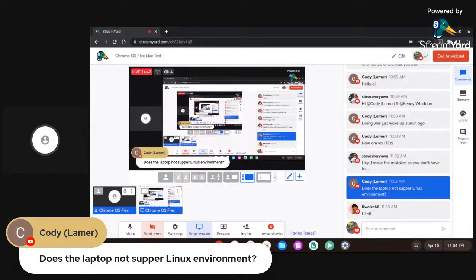So I'm cool with that, because that's not a bug. It's just not on their officially supported machines. They do have a lot of machines that are supported to install this. If you check Google's support website for Chrome OS Flex, this now, my other desktop might be, I don't know, and I may try it. But for now, yeah, can't install Linux environment on this.